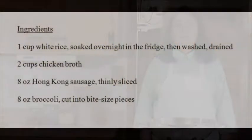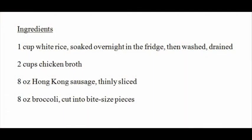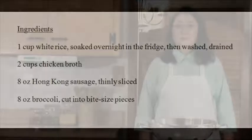Our demonstration today is Hong Kong Sausage Rice Pilaf. Let's get started. Here's the list of ingredients. Before we start cooking, let's work on the preparation of the ingredients.